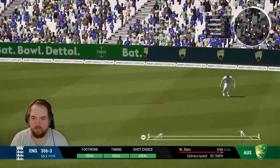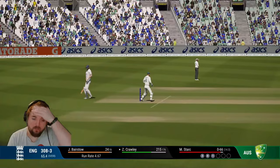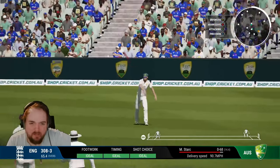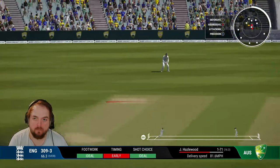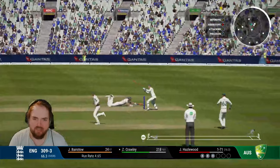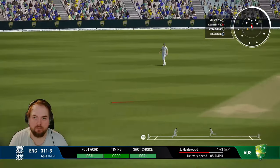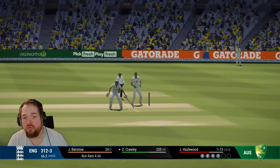Hold, then we go to the gap — I want another two, and we get home again. Crawley to 217. Off the back foot this time, we kind of just pushed it to deep mid-wicket and get through for a single. Didn't time it — goes into the off side, we look for two. Could be on, might need a dive to get there — we do, we get home. Back to 220. Pushed out to deep extra cover for another single, so we're going to have to deal in ones and twos today with this field.